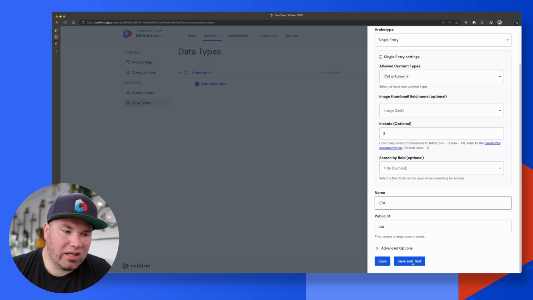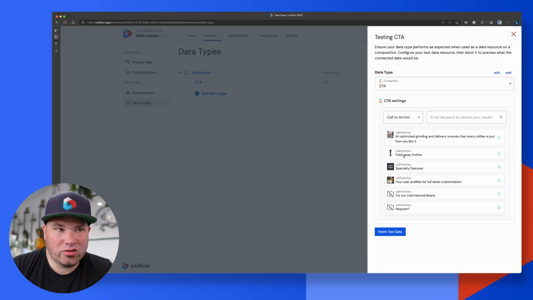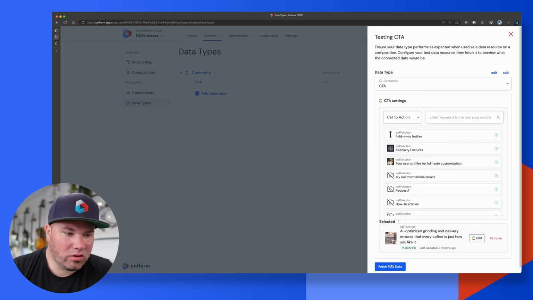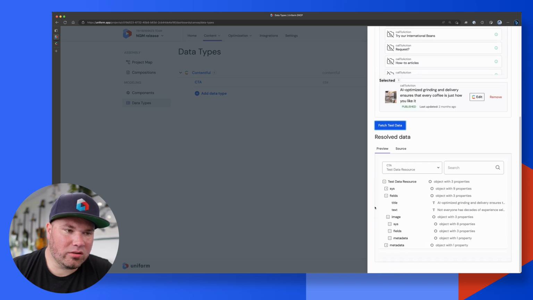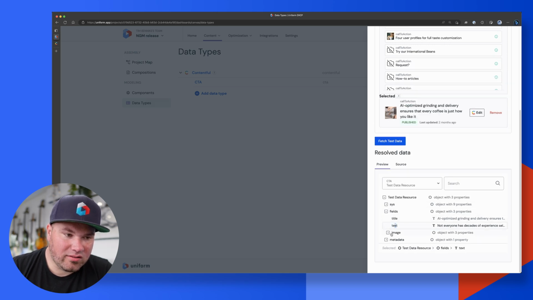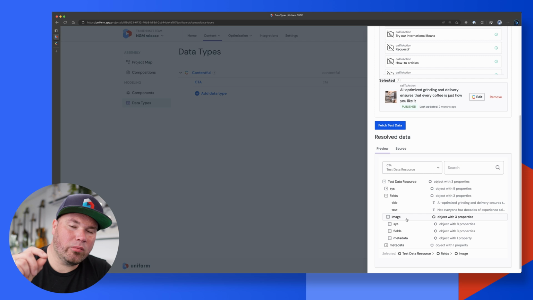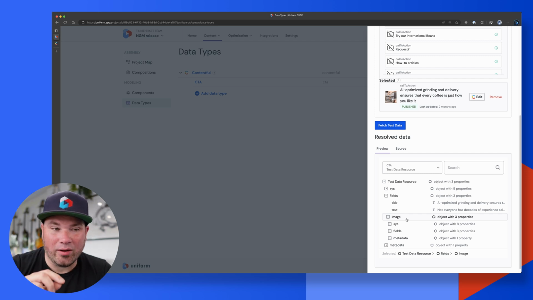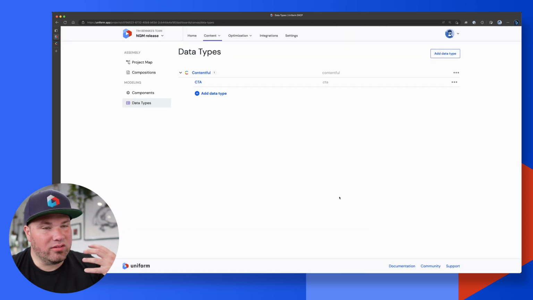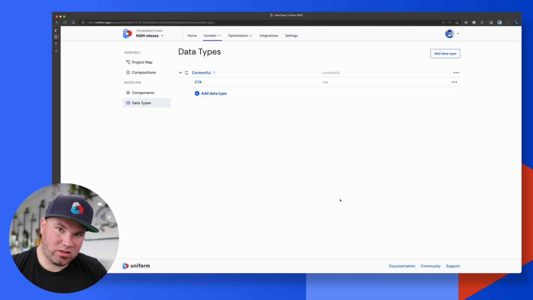So what we can do is hit save and test. So it already queries for you. And you say, okay, let's see what comes out here. So this is the API result from Contentful. And so you can see the title, there's the text, there's the image data, and this can now be attached to components in Uniform. If you want to go deep on how that works, there will be other videos in this series to show you. All right, so this is the pre-built integration.